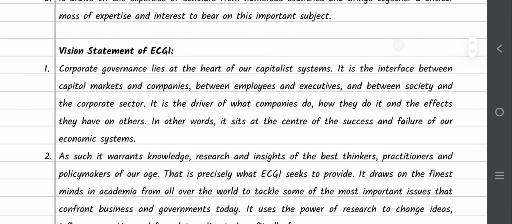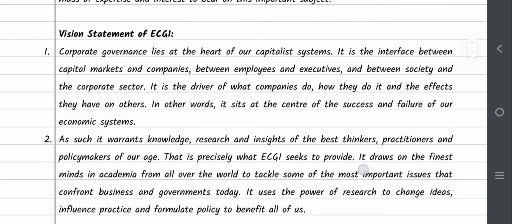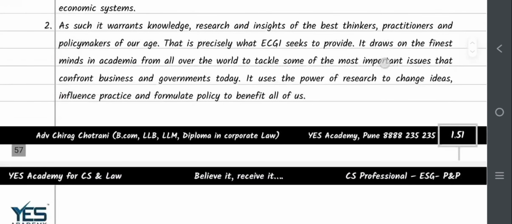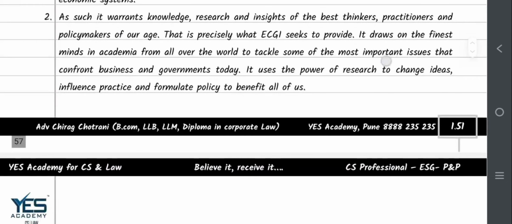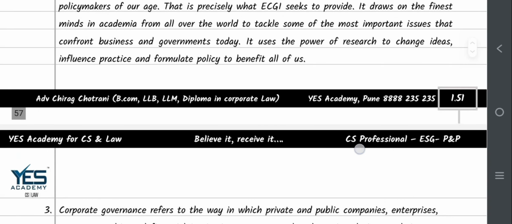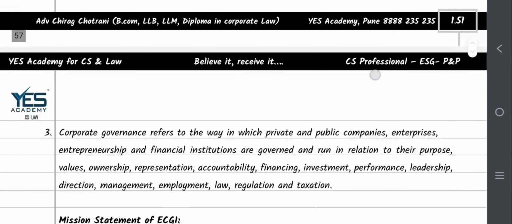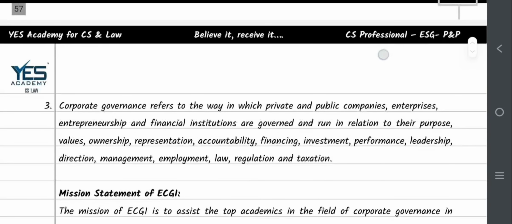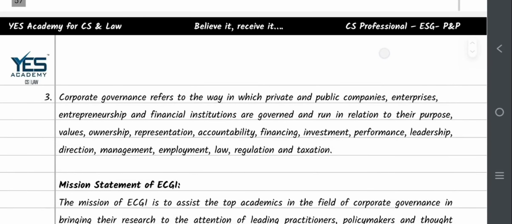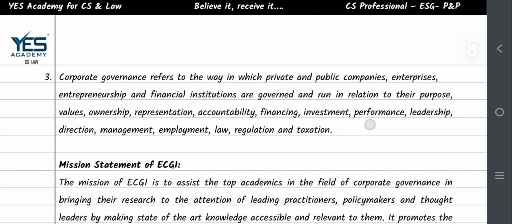And then the International Corporate Governance Network. It is a non-profit organization, that is NPO, a guarantee company not having share capital. These companies are governed by the MOA and AOA, and control is with the board of governors. So the governors will make policies, and that will be implemented across the International Corporate Governance Network, that is ICGN. From India, ICSI is also a member of this ICGN.